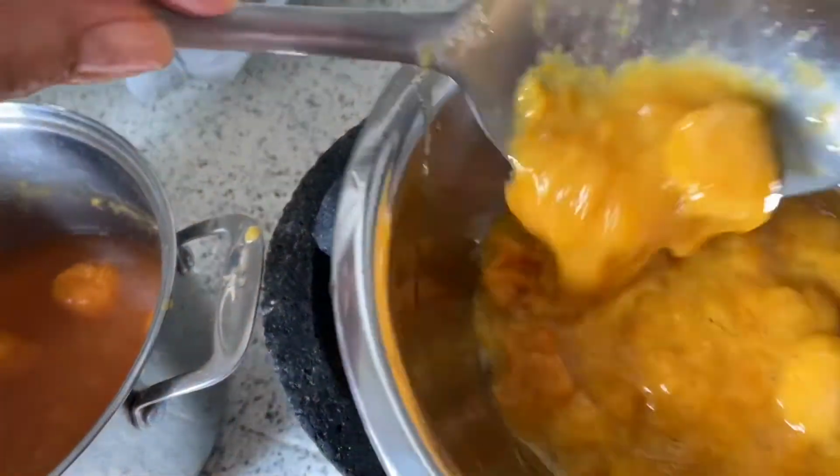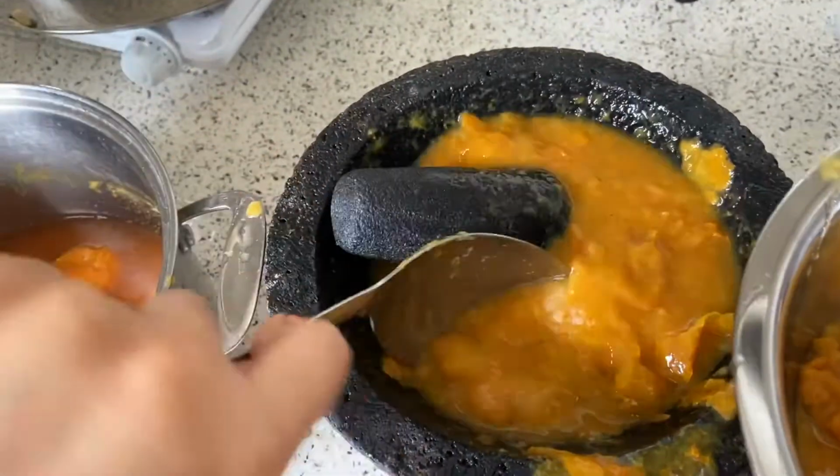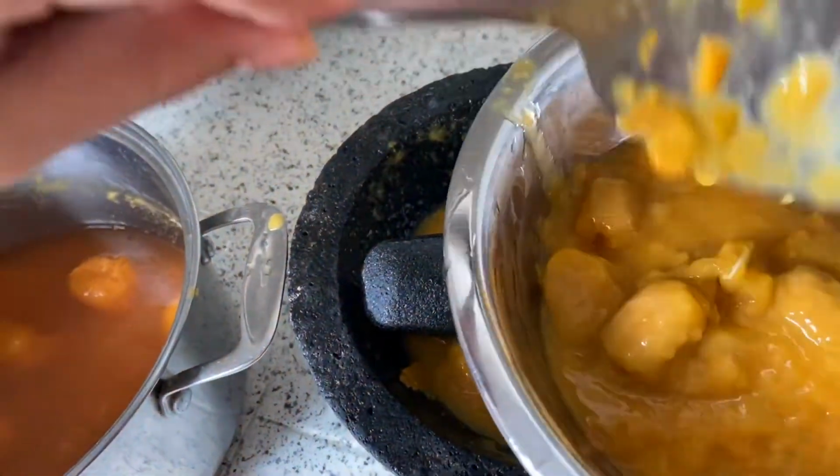When the molcajete gets full, you will then pass the plum sauce into a separate bowl.